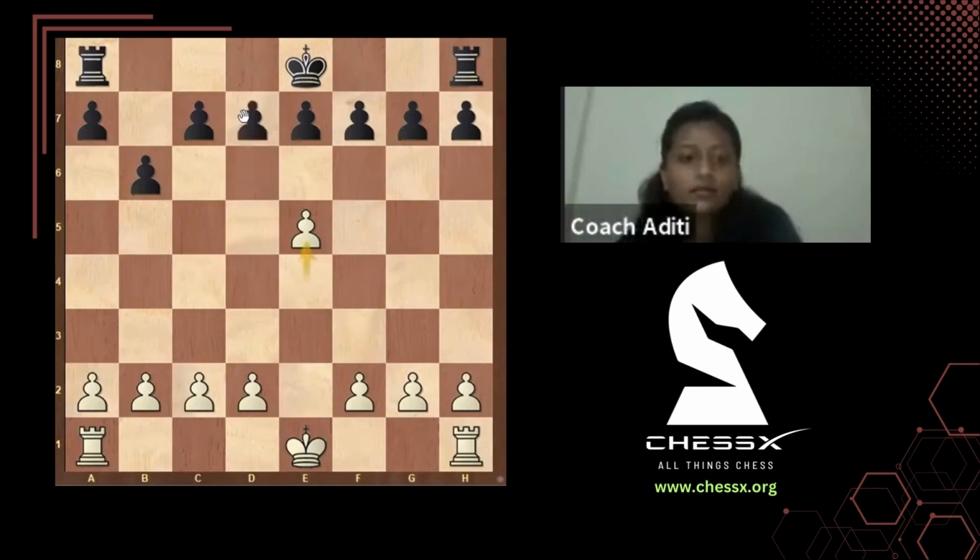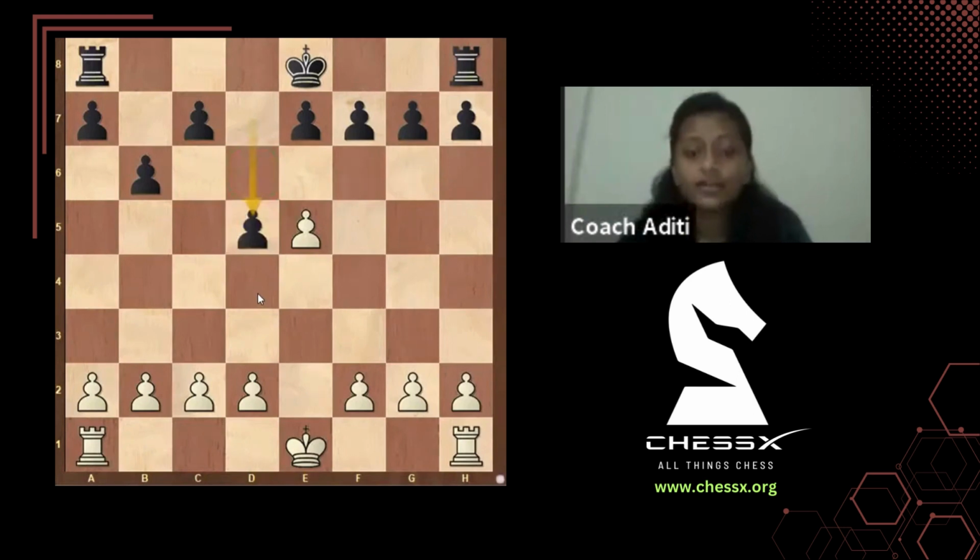But this black pawn thinks, okay, this white pawn is eyeing that d6 square, so I should not go to this square, instead I'll jump like a knight. He thought he could jump like a knight.